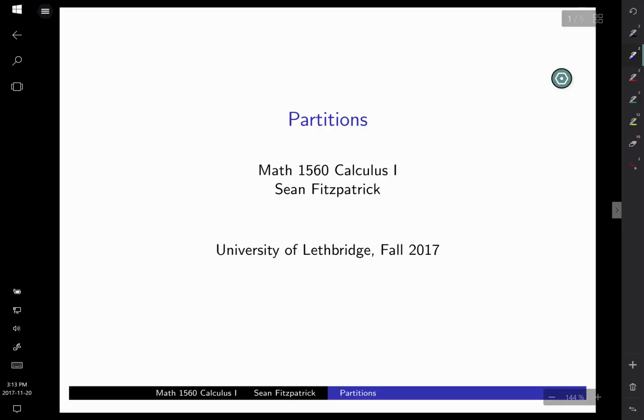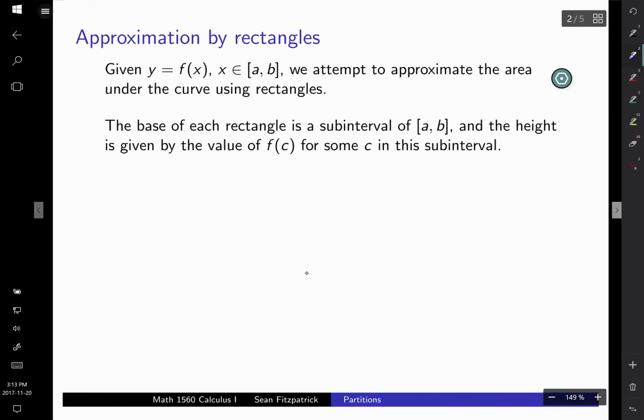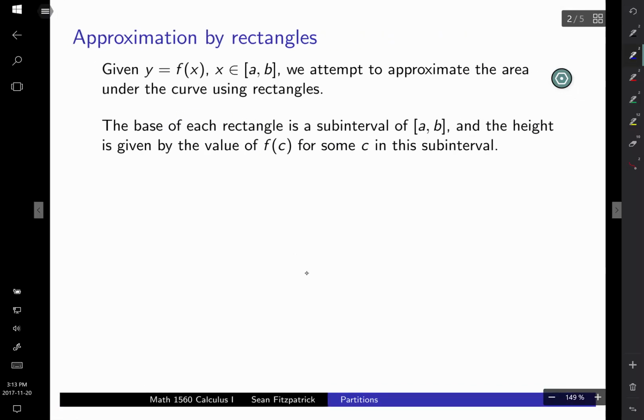Alright, so this is our next video on integration for Math 1560, Calculus 1 at U of L for fall 2017. In the previous video we introduced the idea of estimating the area under a curve by using rectangles to approximate the true area. So now we're going to develop the formalism that is needed to turn these ideas into equations that we can work with.